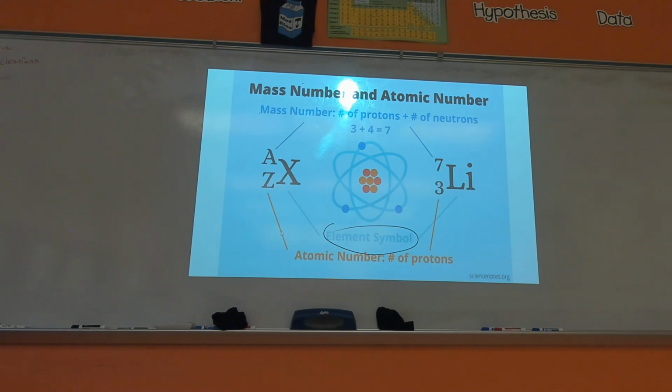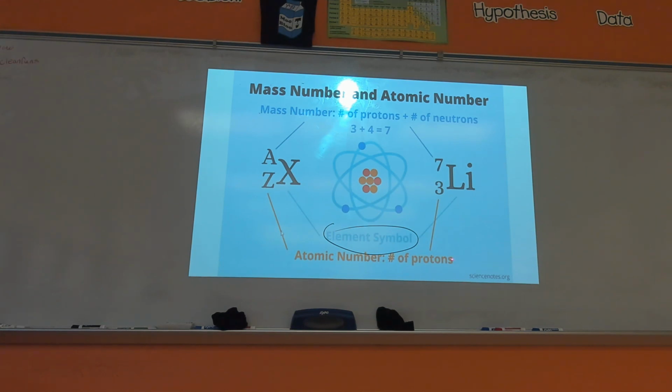And the number you see in the top corner here, where they represent it by A, is your mass number. And the one in the bottom left corner is what we call the atomic number. Now, the mass number represents the number of protons plus the number of neutrons. That should make sense because I told you a couple slides ago that the things that give you mass in the atom are the protons and the neutrons. So if you look at lithium, for example, lithium has 3 protons and 4 neutrons. So its mass number is 7 because 3 plus 4 is 7.